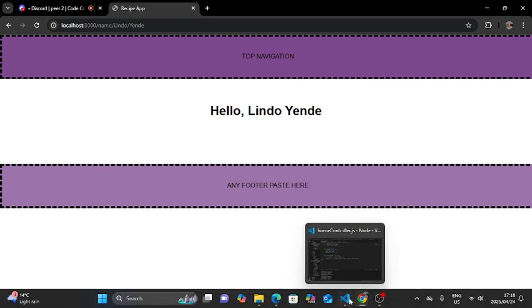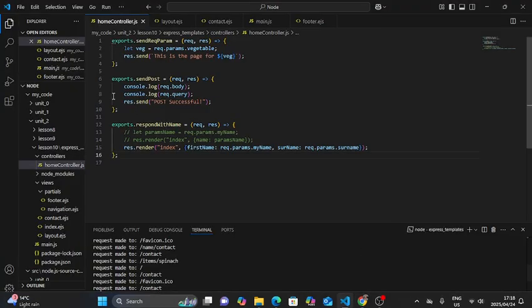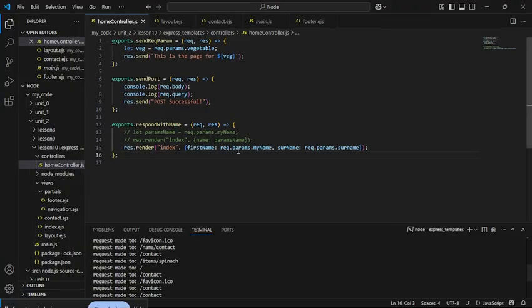So let's discuss how that works in the code. So here I have my home controller.js. This is basically handling my routes. So in this function, basically it is handling my routes in order to access the link, make the request, and show the name and surname in the front end.